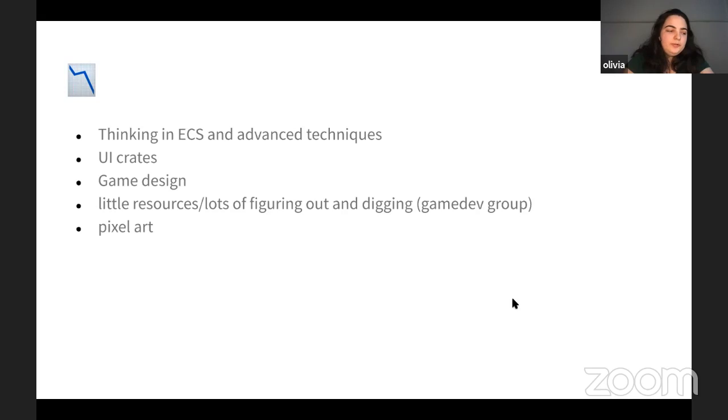But sometimes you will not be able to find how to do something, and I think it's connected to what Alex was saying, where if you don't know game dev, you might not know what that pattern is called, so you might not even know what to search for. Things like how to make animations, you need to figure out how people do it in other languages, look at a different tutorial, and then translate it into Rust. And that comes with a bunch of complexity because sometimes it's ECS and it's a bit more complicated. You can't just take it and write Rust. But all those things are getting better. And I think compared to the advantages, this is nothing.